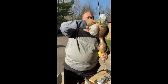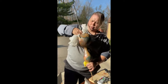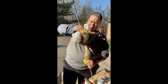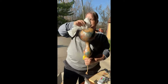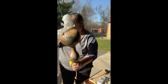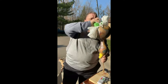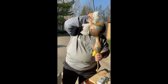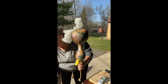I have done this technique with some very oddly shaped gourds, and I've been able to make it work really well thus far. Since I started using the sponge technique, I haven't had any issues with the gourd falling off of the rotisserie or being at a funky angle. But there's some other fail safes we need to do to take care of that as well.